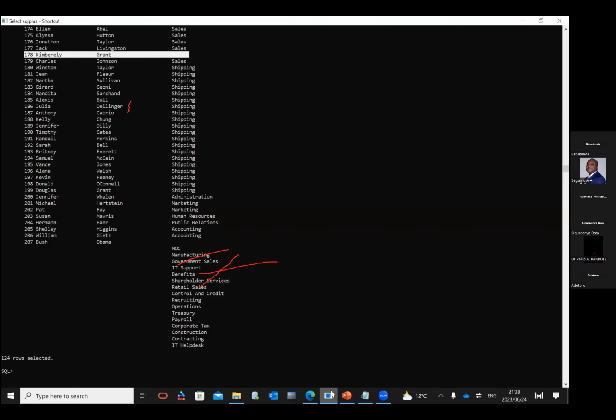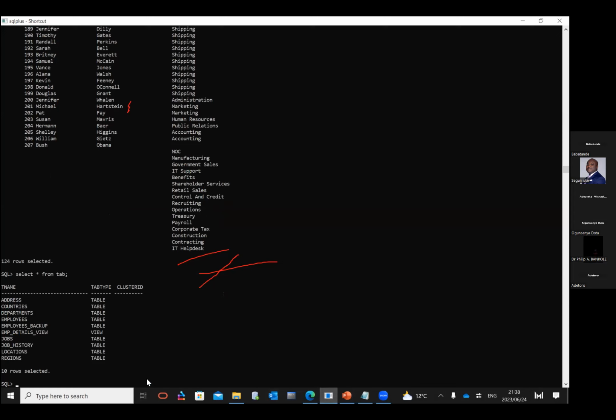When you want to see all the tables in a schema, let me go there. Let's say you are given the password to log on to any application, and you just want to have an idea of the data objects that you have there. You see tables and views, but you might not see sequences. Then you can say select star from tab. You can see tables, and you can see views.